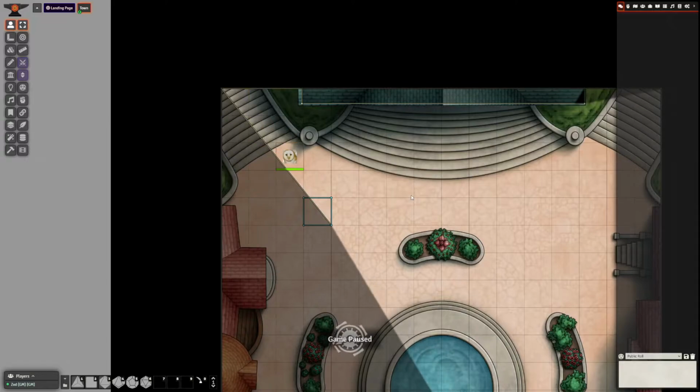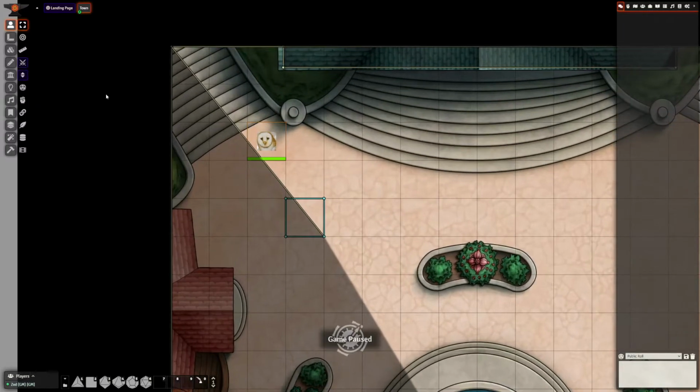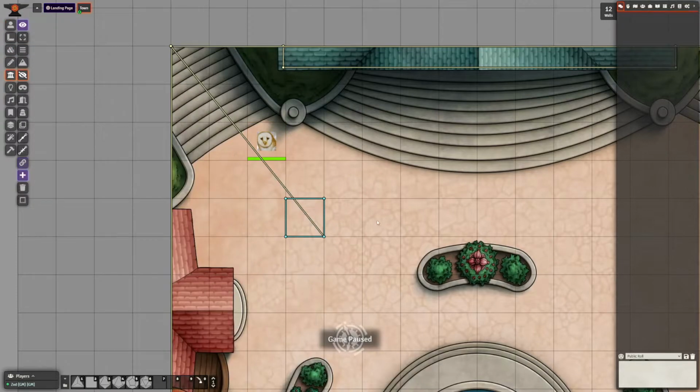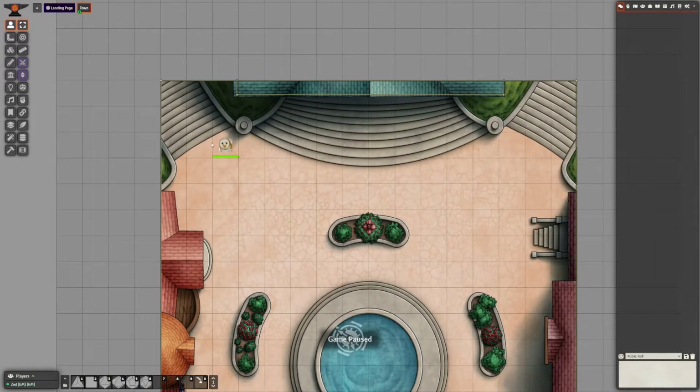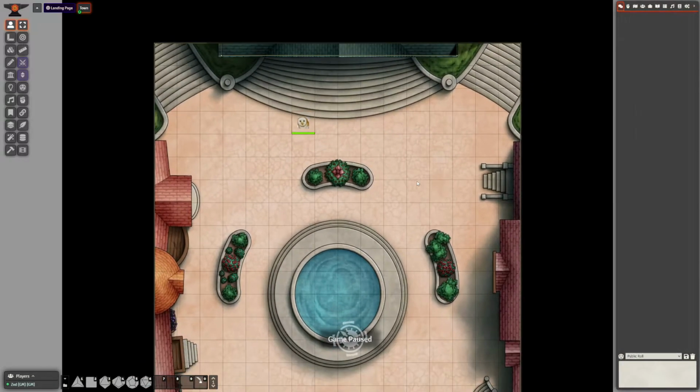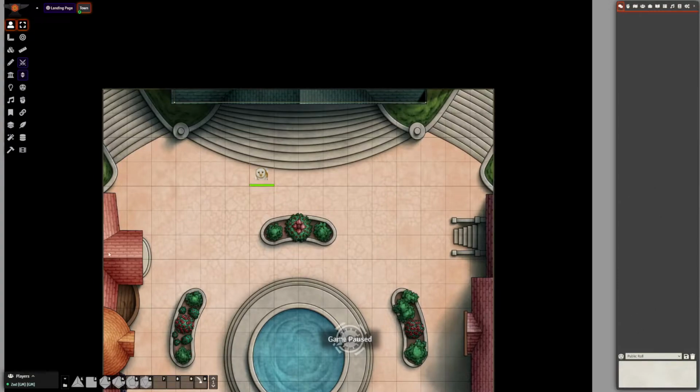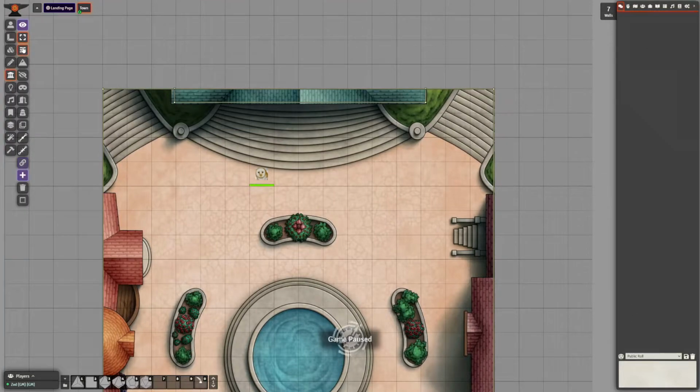But there are certain circumstances where, especially if you're running Foundry on a remote server, you can actually glitch tokens through walls. So it won't work for me because I'm running this the way I am, but that's just important to know. If your players are constantly moving through your walls, you should just add more bounding walls so that that doesn't happen. But I've kind of shown you a little bit of some of the wall types.